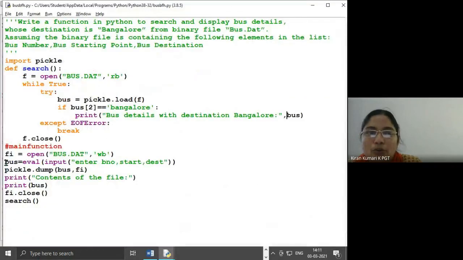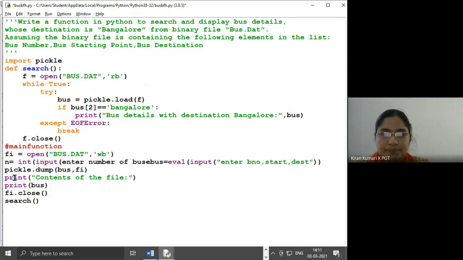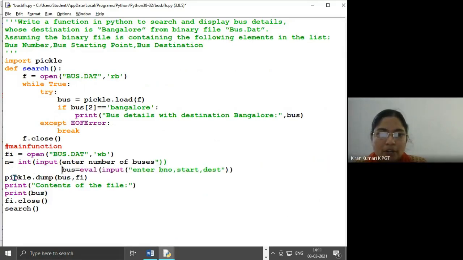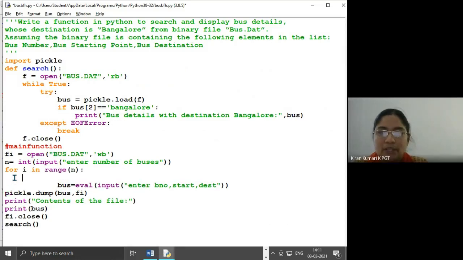Now if we want to do repeated execution, how many buses you want to give, right? Enter number of buses. Okay. So now what are we supposed to do? Take a loop on that, for i in range of n, that is 0, say enter.